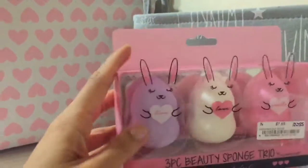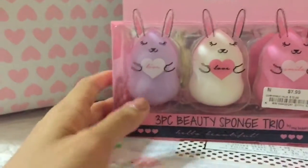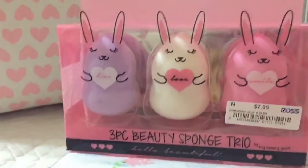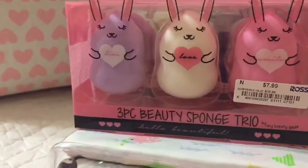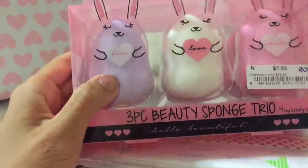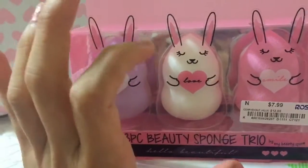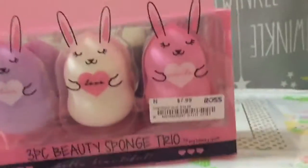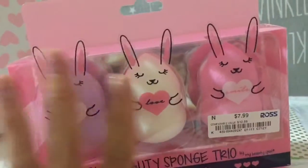So then I found this. I thought this was super cute from far away — I actually thought they had little bunny ears, and I was going to let her use it as a little toy to chew on. But they're super cute. I need more of these — I have the orange ones I got at Ulta and they work really good. I don't know if these sponges are different based on the brand and maybe don't work as well, but for three for $8, it's a good price, because those orange ones for one were like six bucks. They always get dirty quick and you've got to wash them and let them dry, so having three is good. I hope these are good quality — the packaging is just so cute.